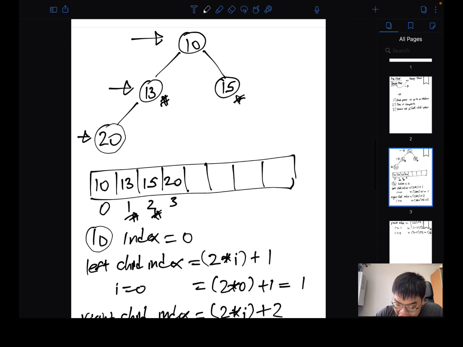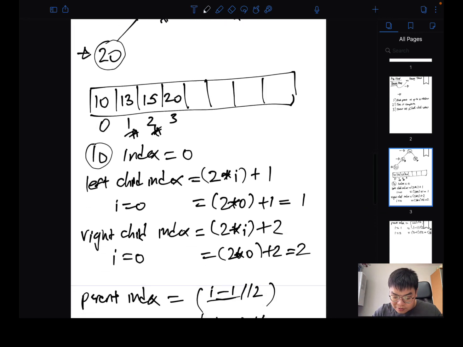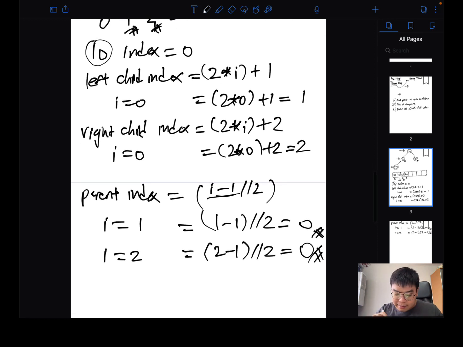So this is pretty much the essence of how we would represent a minimum heap in an array-like fashion, where we populate every single item into the array from left to right, level order. And we also went through the 3 formulas that allow us to still maintain this heap-like property by knowing how to get the left child, the right child, and the parent index of a given node in this list.